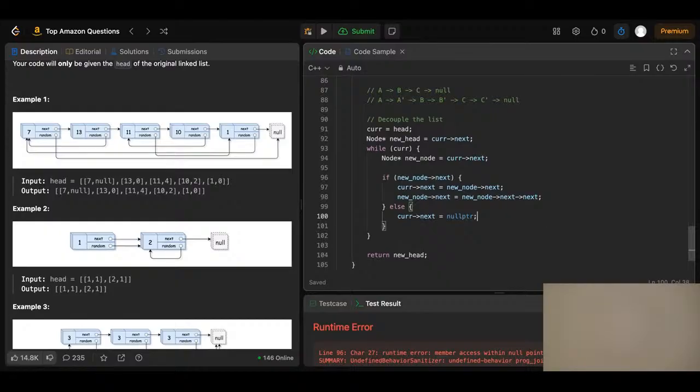And new node next already equals null pointer.